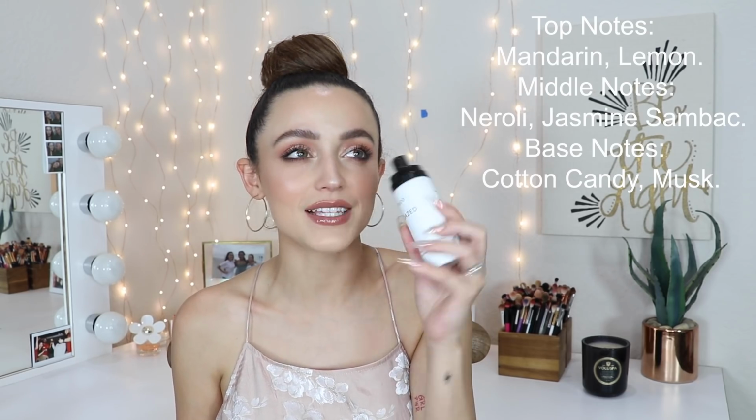I can't explain it because I don't always love really fresh, clean scents. They don't really mesh well with my body chemistry. I prefer sweeter scents. Not only do they last longer on me, I feel they just smell better on my body, but this just warms up with your skin and it creates like a clean, yummy citrus scent. It's so delicious, and the longer it's in my hair, the more I really like it. I really like this as a hair perfume.